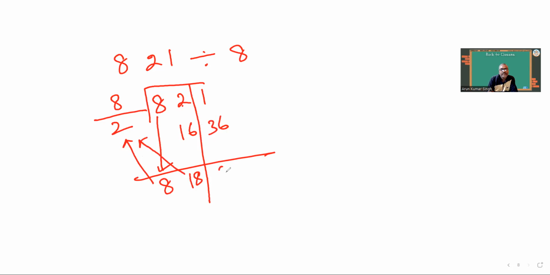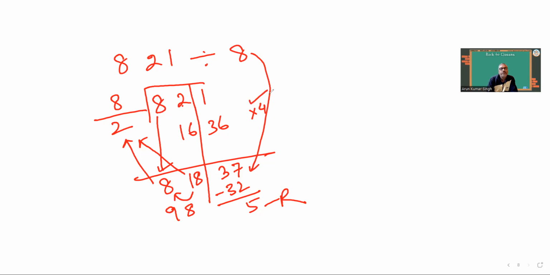Now it is 37. So we have to come closer and make sure that it is smaller than that. So here 4 times, 8 fours are 32 is subtracted. So it is 5. So remainder is 5. And now this needs to be adjusted because 2 digits are not allowed. So here it is 98, and 4 will be added here because we have subtracted that. So it is 102. So you can say that quotient is 102 and remainder is 5.